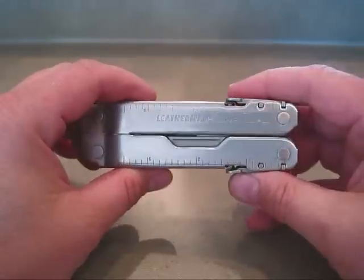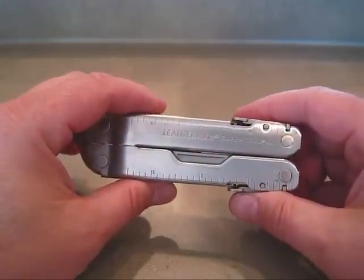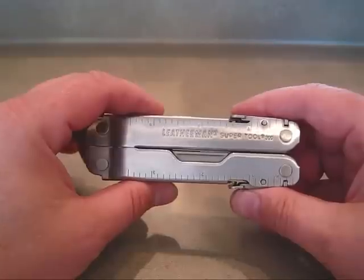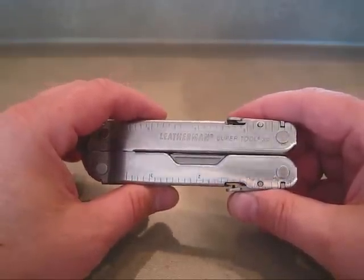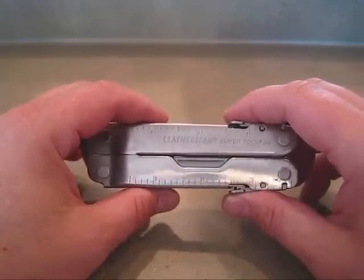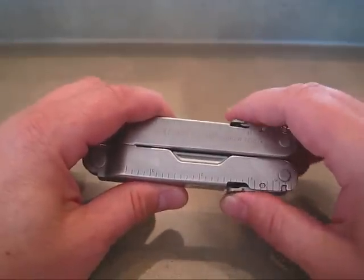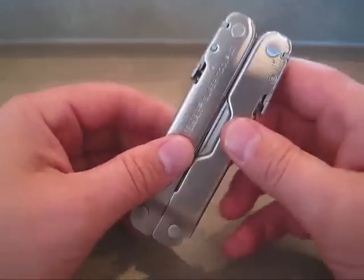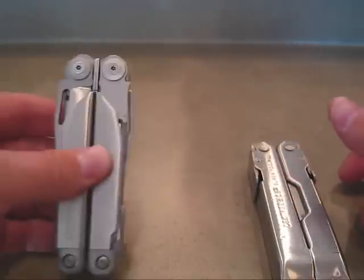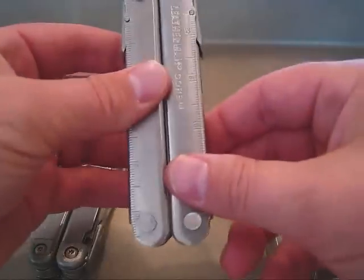When it comes to Leatherman tools, there are three different sizes or categories. Basically, you have a full-size tool, then you have a pocket tool, and then you have a keychain tool. And within the full-size tools, there are only a couple that are very large. They're 4.5 inches. The very first Super Tool was the first 4.5 inch tool that Leatherman made. Now there's three. You've got the Super Tool 300, you've got the Leatherman Surge, which is a big boy, and then you've got the Leatherman Core, which is also a very large tool.